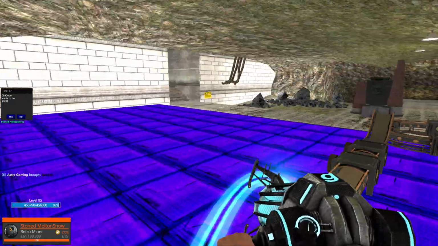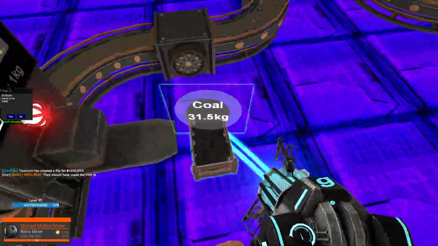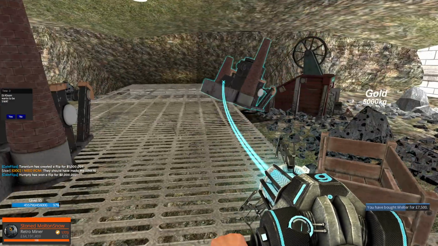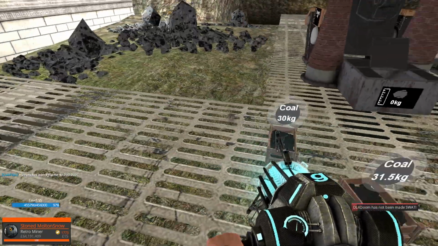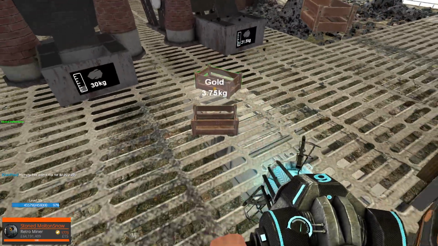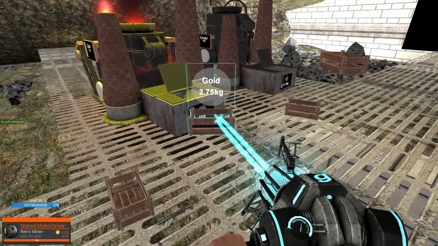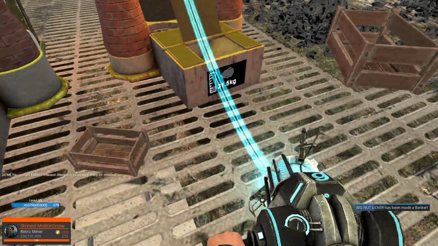Good. This, I'm gonna do 2 rounds, just to have a full crate. Okay. And let's buy another melter. Speed this up. And as you can see, as soon as I insert this gold, it will remove 25 after it's done smelting. I did it right now, actually. Oops, I just transferred the gold over. There we go.